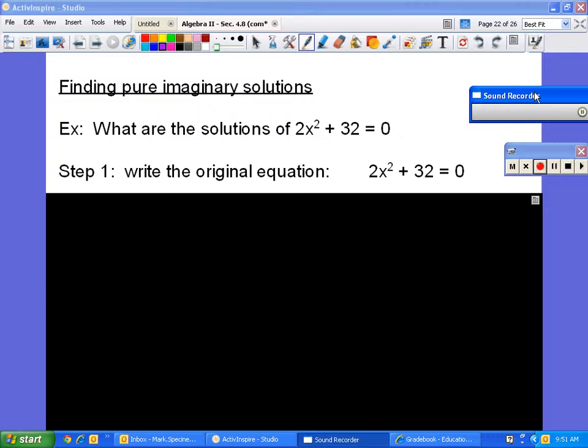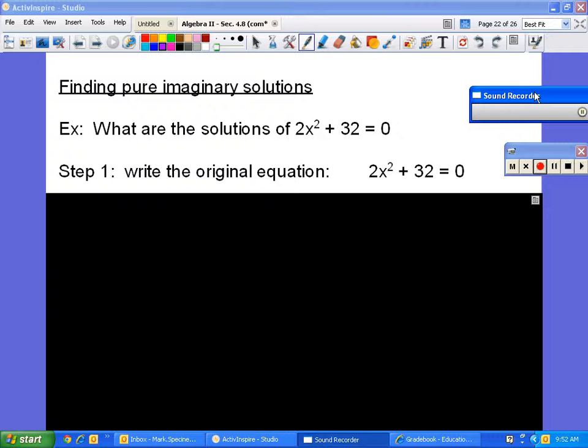And one thing I want you to be aware of is notice what the topic is. The topic is finding imaginary solutions, plural. Here's my question. If I didn't tell you that there was going to be more than one answer, how would you be able to tell anyway? What in the problem tells you that there's going to be more than one answer? The little 2. We call it an exponent, but yes, we call it a square. The fact that we have a square tells us that there's going to be 2 answers.